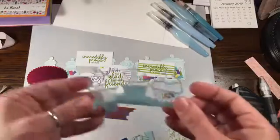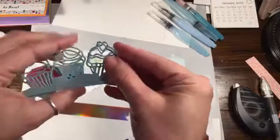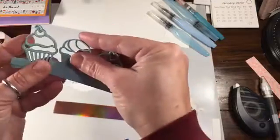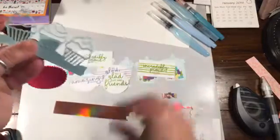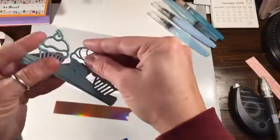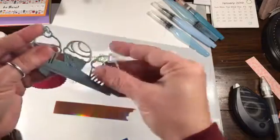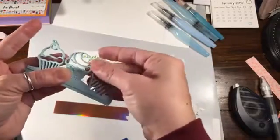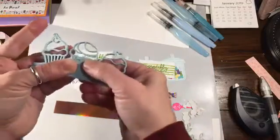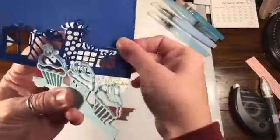And then the other thing I have to share with you, which I'm going to put these together. This is another die set. And what I'm going to do is layer 3 of these together. I just cut 3 of them out. I didn't poke out the holes in all of them yet. But I'm going to layer them together. And then I think I'm going to put a layer of clear embossing over them so they're shiny on top of this. And then it also has a present set in there too.